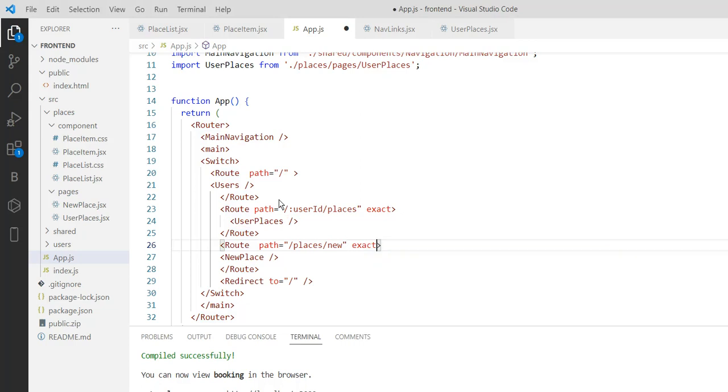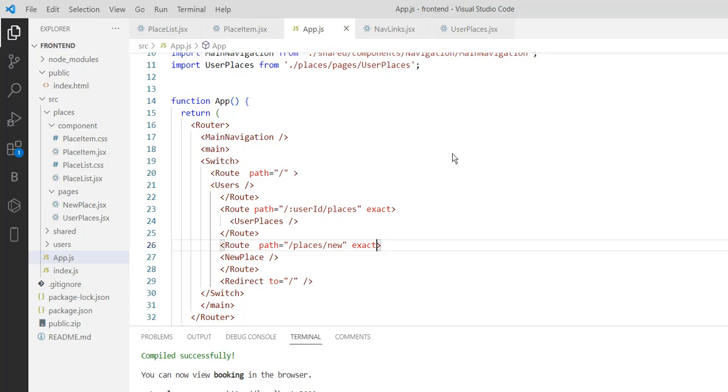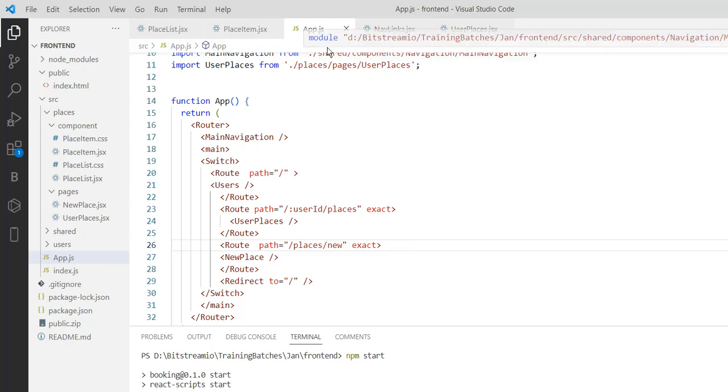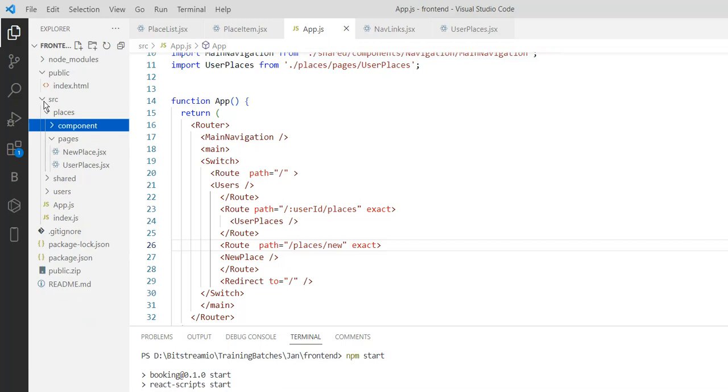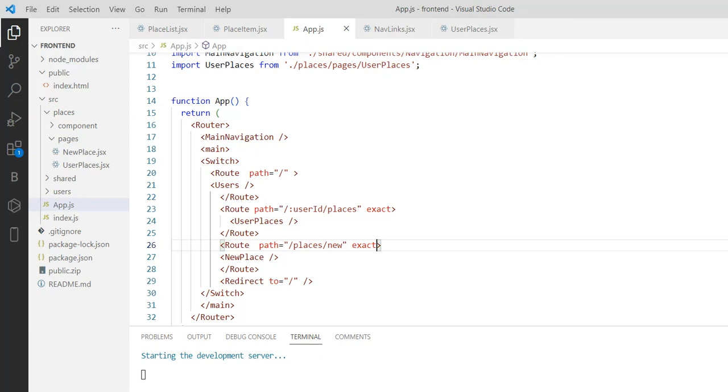Exact means it exactly opens this page only. If any other route, it directly goes to the other places. Okay, so I will close this, cls. I will start one more time, we will see. So I will stop this.